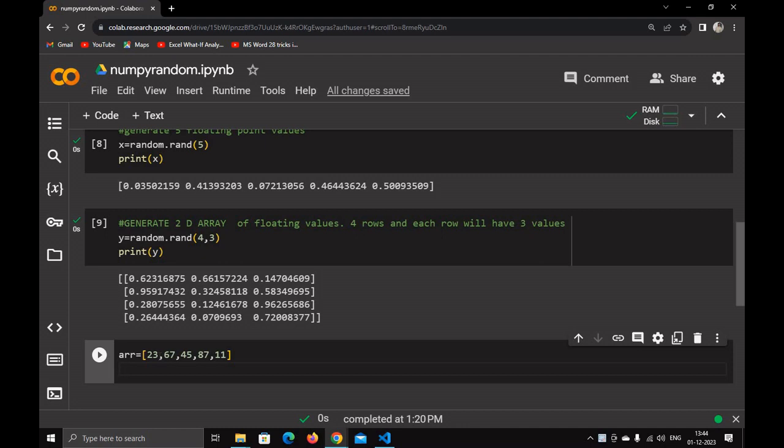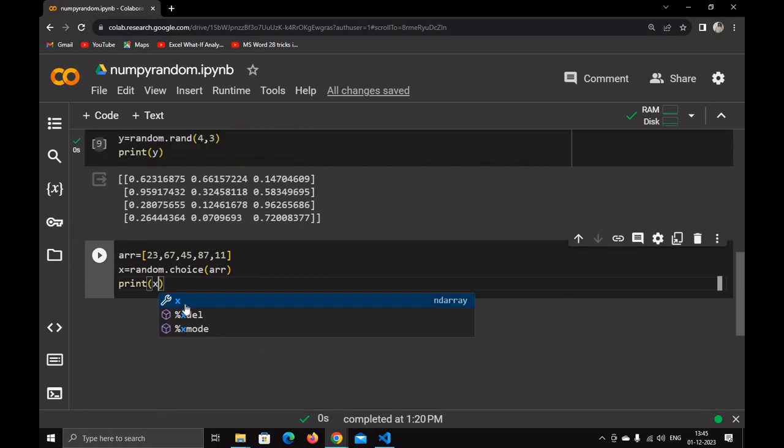For that, simply use random.choice, and here pass the array, and then print x.